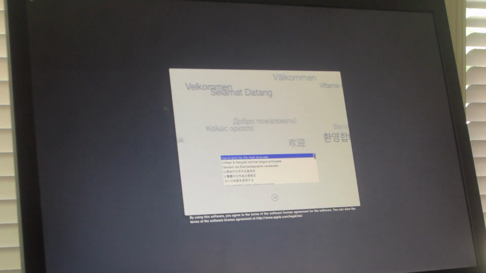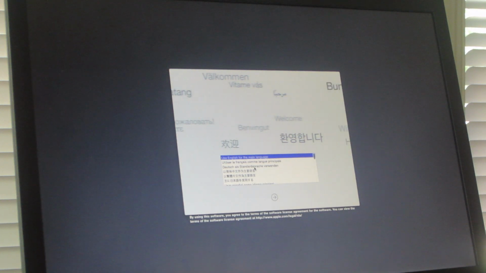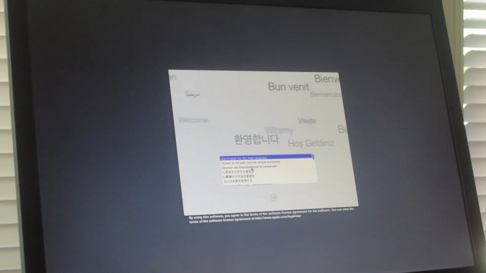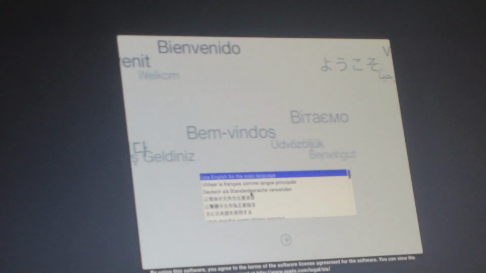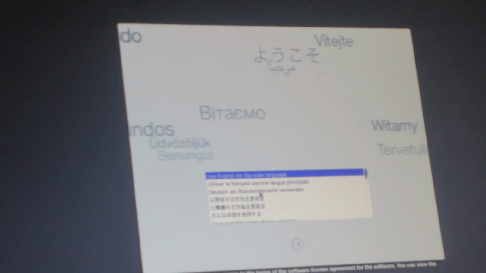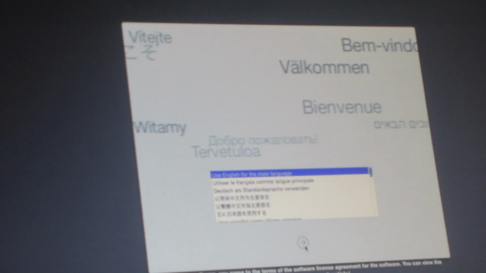Okay, so I'm gonna choose, wow, you really can't read that. I'm gonna zoom in a little more. Okay, I'm gonna choose English for the main language.